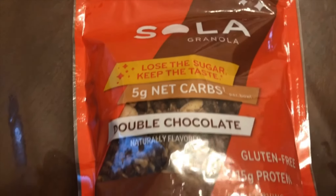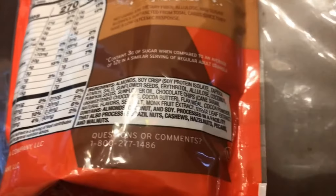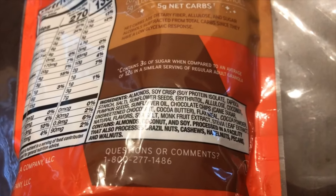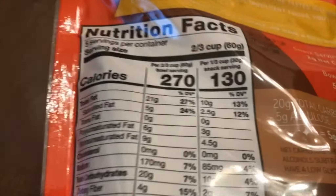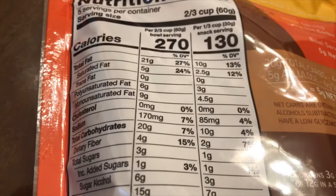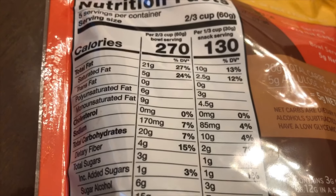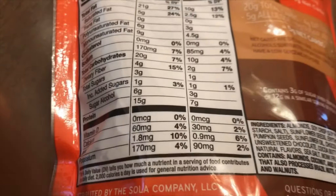Let me show you how the packaging looks. The front says 15 grams of protein per serving, which is pretty cool. These are the ingredients — you can pause if you need to. It has a net carb count and calories listed. For a whole bowl serving, it has total carbohydrates of 20, and about half of that for a smaller serving.